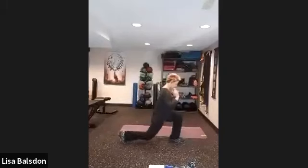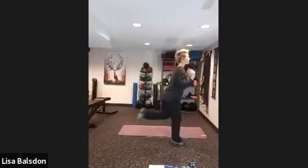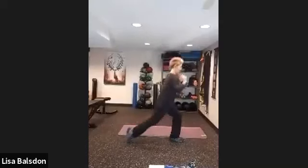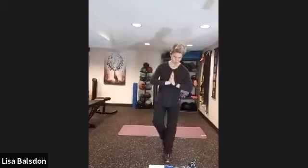Okay, here we go. Stepping back. Doing that reverse lunge. All right, so let's keep that going nice and strong. And then after this one, we have one more set that's going to be 45 seconds of cardio. Totally screwed that all up for you. All right, so rest 15 seconds, and then we're going back to those high knees again.